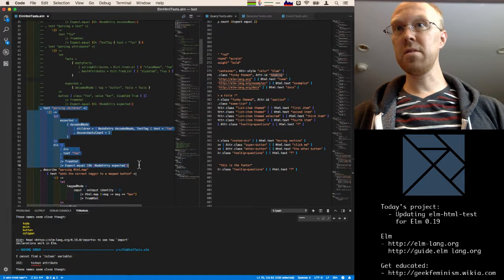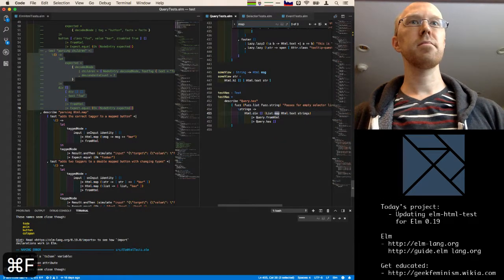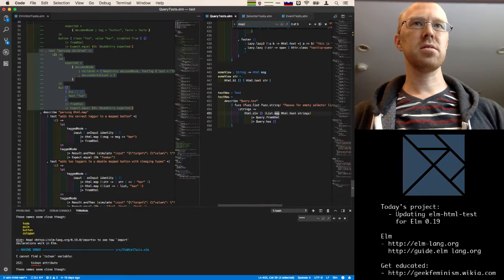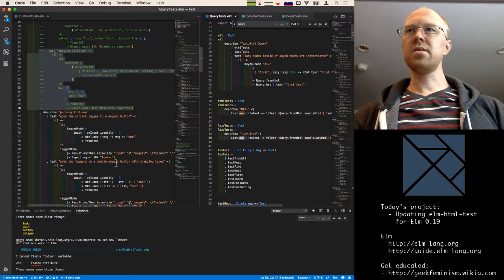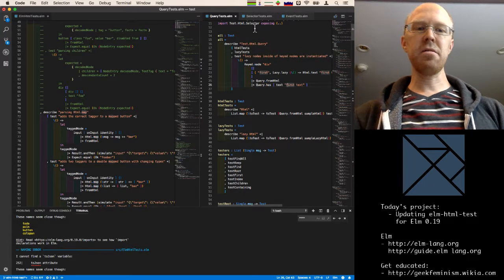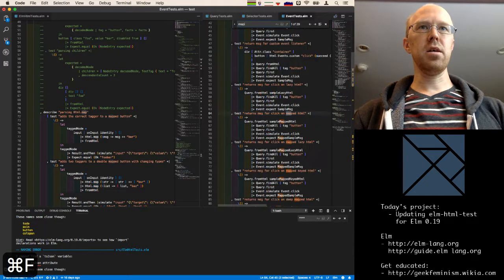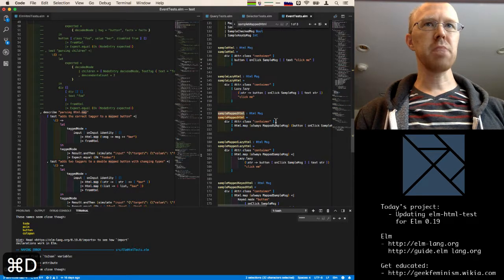Parsing children, we're definitely doing tests with that as well. HTML map. HTML tests. I guess HTML map only applies to events because you're mapping the event type. So let's check here. Returns message for click on mapped HTML, sample mapped HTML, HTML map.